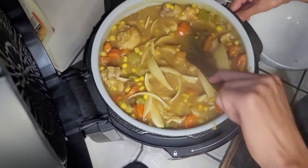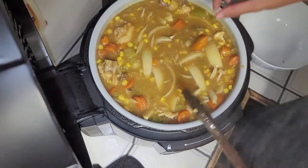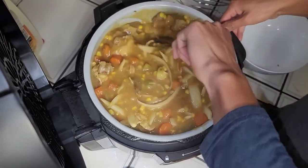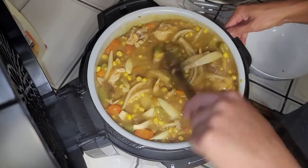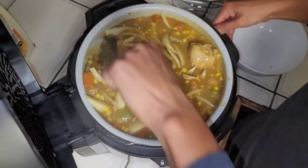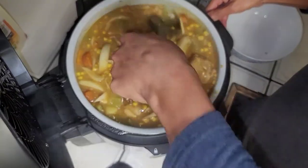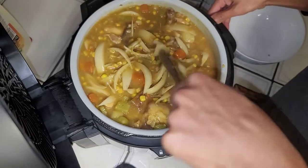Oh, it's spilling over the edge. Is that a corn? Yep. So it's just about done. You're mixing it too high. We need a bigger pot, it's overflowing. I need a bigger pot. It's turning out really good.